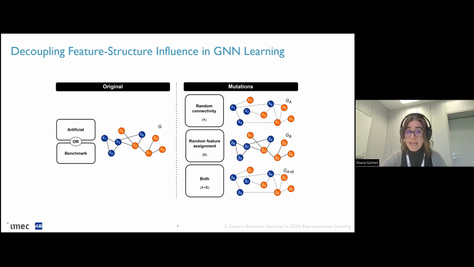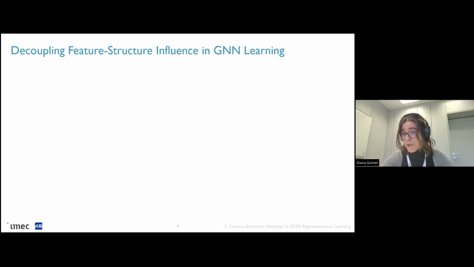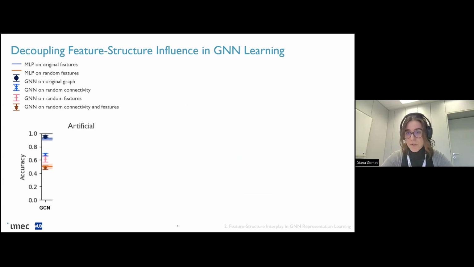The second of them is that I'm going to randomize over all of the features of my nodes. So now there is a mismatch between the label of my node and the features that are associated with that node. But in this case, I keep the connectivity as original. And finally, the bottom one is essentially our sanity check. Everything is destroyed, so we are supposed to not see anything interesting happening here. I'm not going over all of the results that are in the paper, so I'm going to jump a little bit ahead to the parts that can be more interesting for discussion.